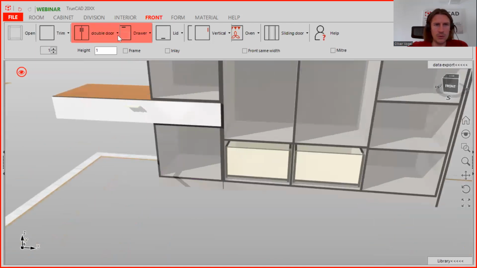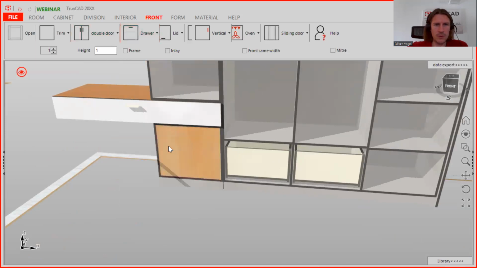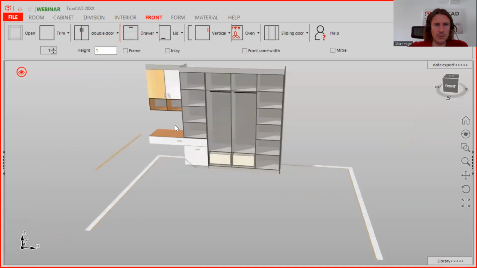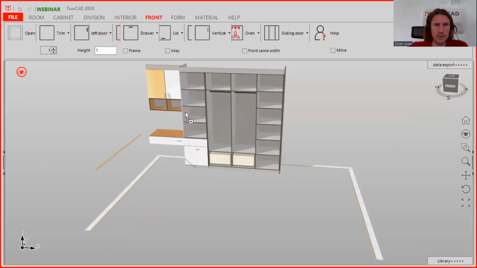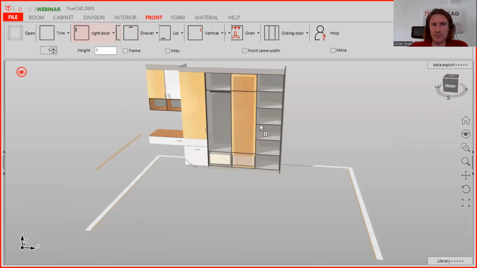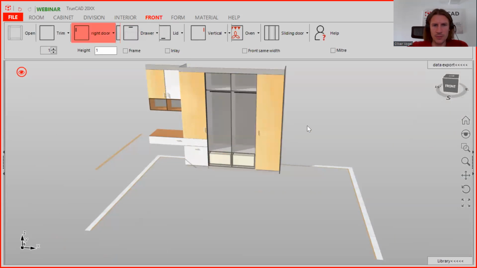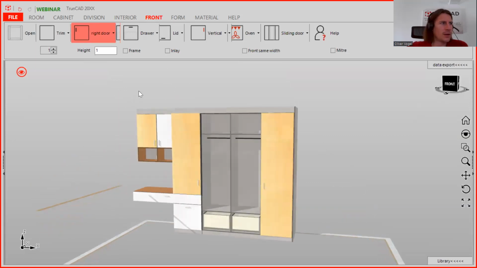So here on the bottom we want to have a front door, and here we want to have a left door, and here on the right side we want to have a right door. So, and on the middle we want to have mirrors.